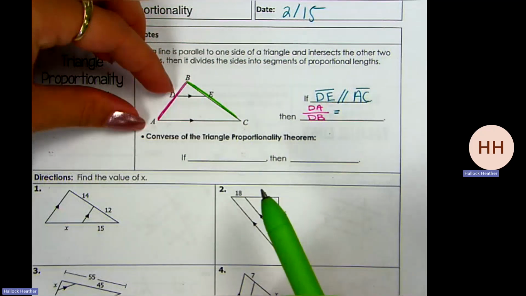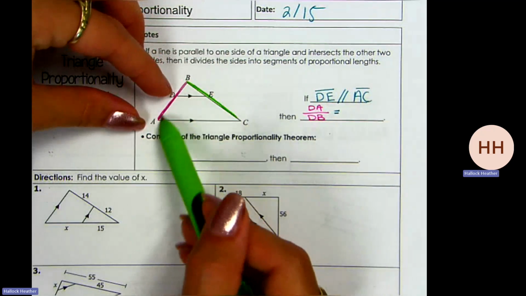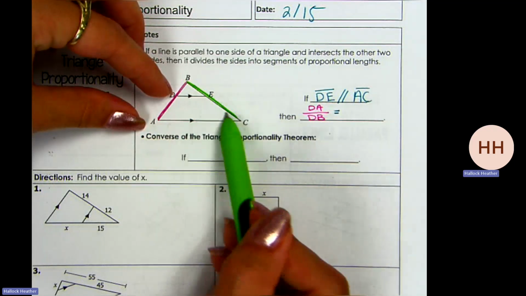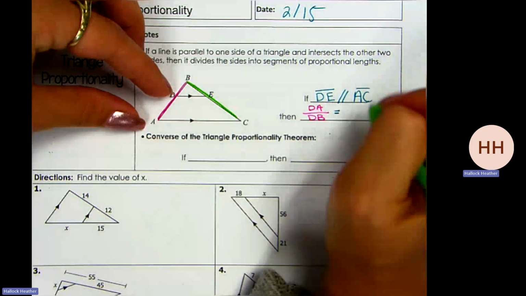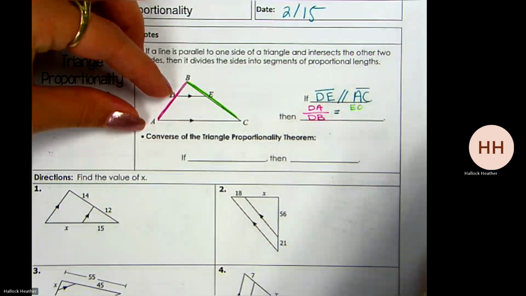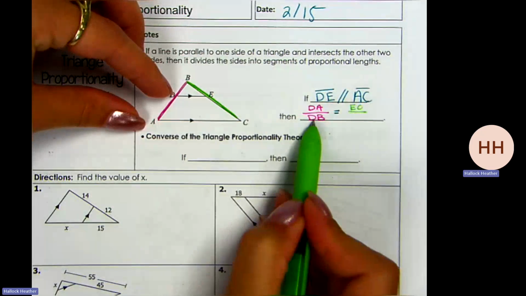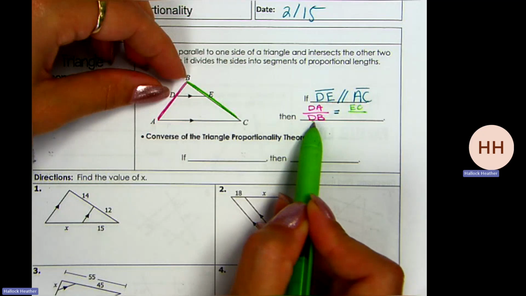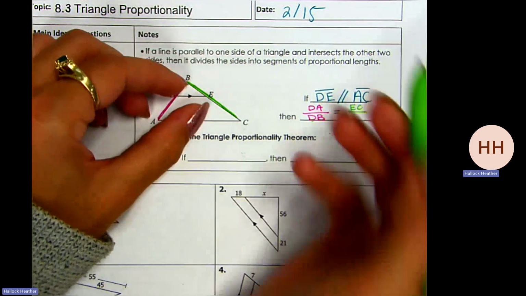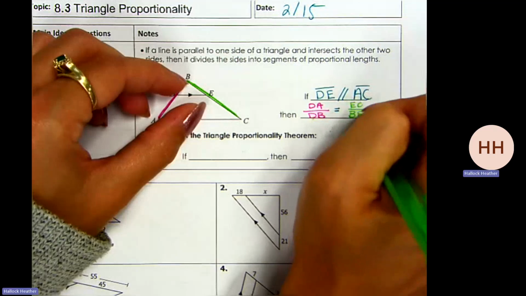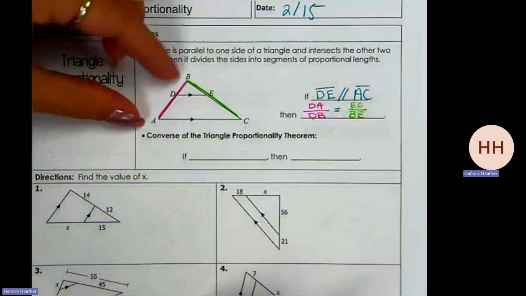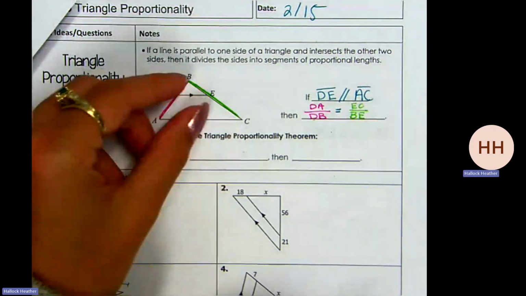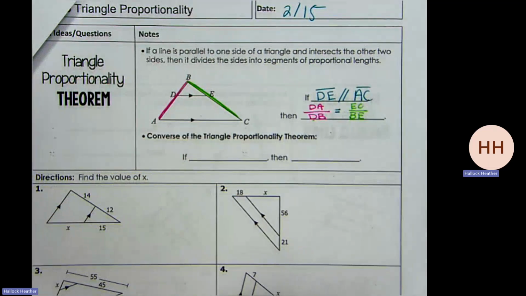Since I used DA, this is the catch. If I use DA for the numerator, the top of the fraction, then on the other side, I have to use EC for the top of the other fraction. So I'm going to say EC is over here, divided by the bottom, we said is DB, which is this little piece. So that's going to be congruent or similar to BE over here. So today it's a little bit different because we're talking about the same side. We're going to do piece on the same side divided by the same side, and then piece on the same side divided by the same side. Okay, so you're doing individual pieces.